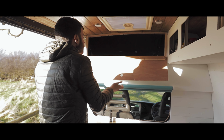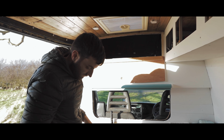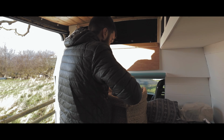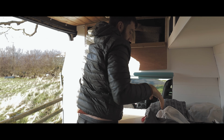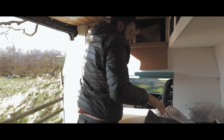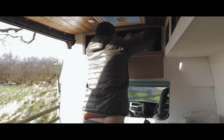So the question is, will these clothes fit up there? It's more the opening. There's loads of room up there, it's just the opening. Oh. Alright, deconstruct. That might not actually work. Yes. It's probably not going to be practical. Oh, plan might have backfired. Looks like you have to get rid of some clothes, Liam. Barely have any anyway.